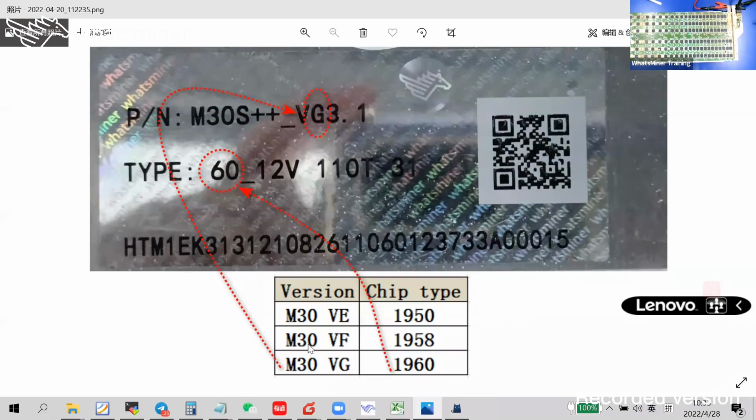If here is the VF, this type is the 9058 chip, and the VE is 9050.